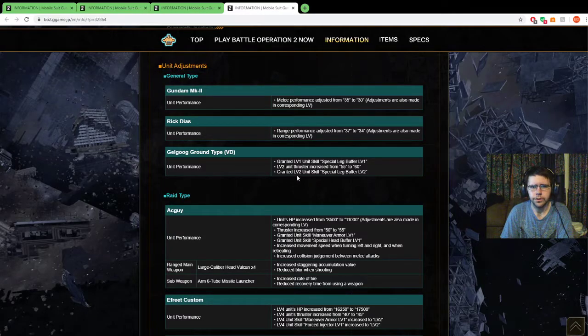Level 2 unit thruster increased. So at level 2 it got better stuff. You got the special leg buffer level 2 at level 2, and the level 2 and up got an increase in thrust. Feels nice. Pretty good.